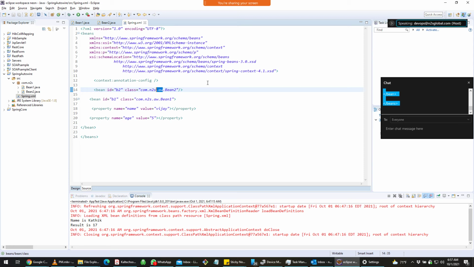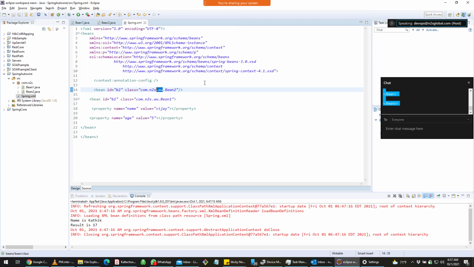For B2, we don't have any specific properties. You have only the B1 variable. We don't need to display a list here, just to create an ID, that's it. Because in the front end class, we are not going to play with the B1 ID here. You are going to play with B2 only. You can see B2 here doesn't have any properties, but still your B2 is able to access name and age from B1. How? Because you are using the autowired annotation.